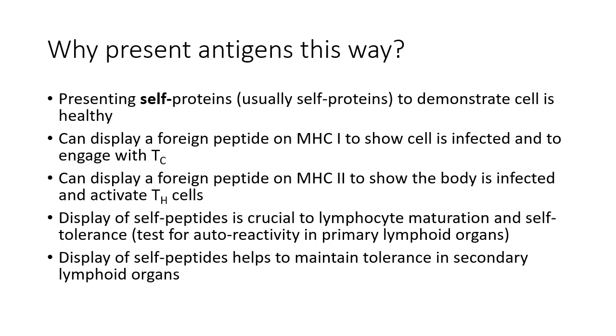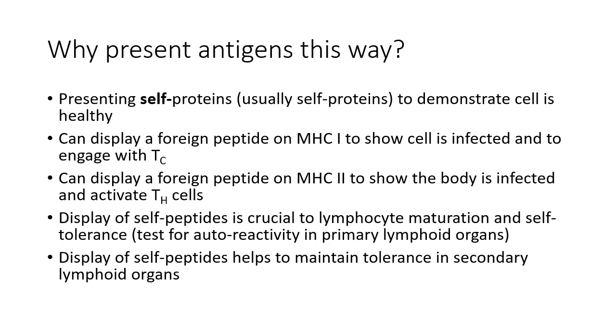But it also allows us to show specifically when a cell becomes infected. Those self-peptides change, and it changes what's in MHC1, but it can also change what's in MHC2. We haven't talked about those pathways yet and how those are different. So that's hopefully something that we get to today because we need to. Again, MHC1 is important for activating cytotoxic T cells. MHC2 is important for activating helper T cells.